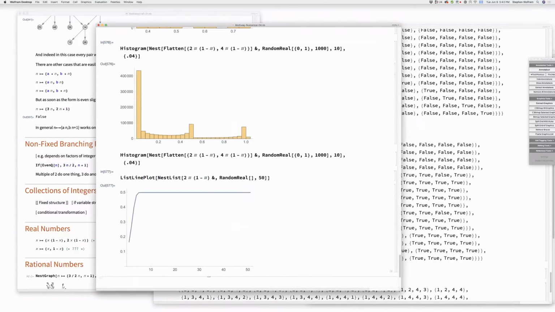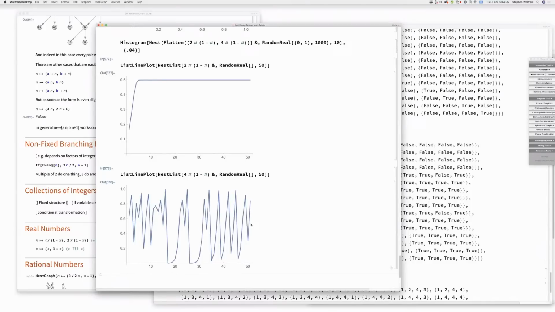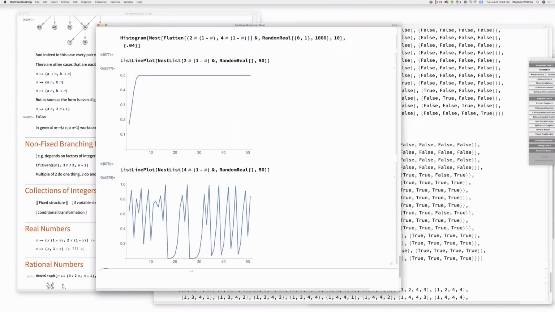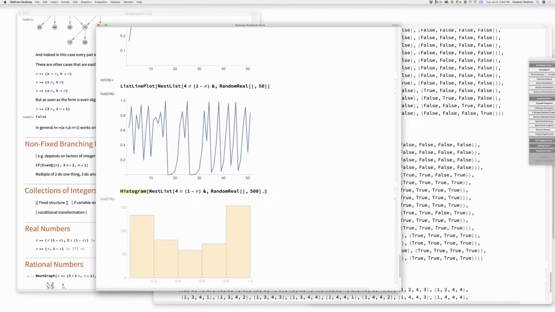If we do the same thing with 4, then this is the standard chaotic case, this is going to produce something that has essentially a uniform distribution. I think this has a uniform distribution, so eventually let's just see what this does. If I say histogram of those values, let's go a little bit further, let's go 500 steps here. Histogram of those values. Oh yeah, that's right. It has some distribution that isn't completely uniform.